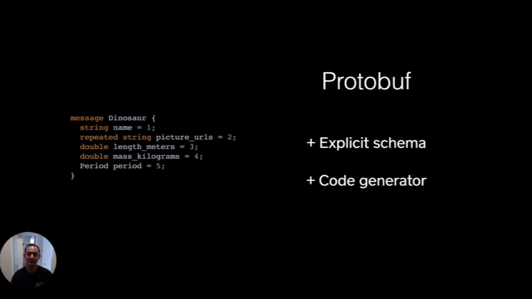In order to turn a Protobuf message into its platform-specific representation, you usually rely on code generation. There are code generators available for a lot of different programming languages, where you could just take a message in the Protobuf format and generate a class or a struct to represent that message on a specific platform. And lastly, because we're not including the schema in every message, the only thing we include is the actual data and the tags for the fields, so the messages tend to be much smaller.